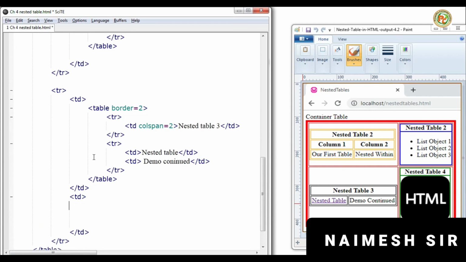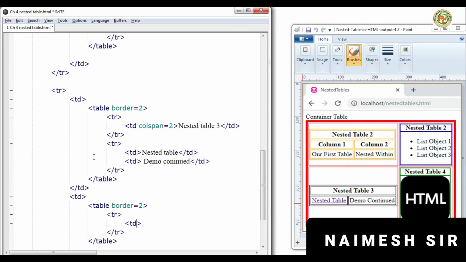so press enter and use another table. Then border, you can change to any border, okay, and size, here slash table. Now inside that what is required? tr, and inside the tr we need td.